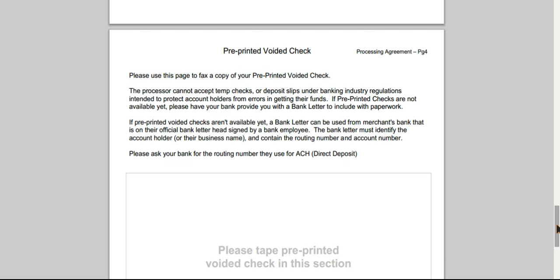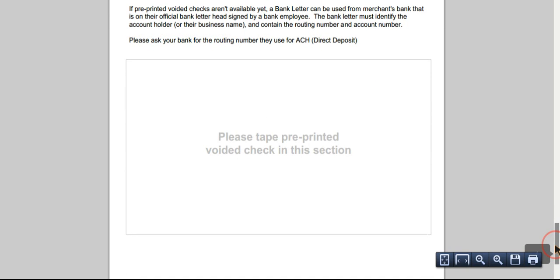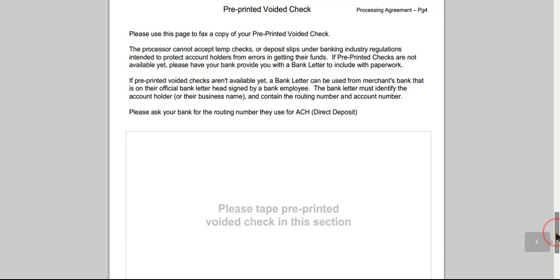It's going to have the date and it's going to have the fax number at the top. And then all you have to do is write your full name, your first and last name, as well as your agent ID number. Everybody has an agent ID number. If you don't, you might want to ask us what your agent ID number is. Again, we should have emailed it to you already though, but everyone will have an agent ID number, and that's what you're going to write on the cover sheet.